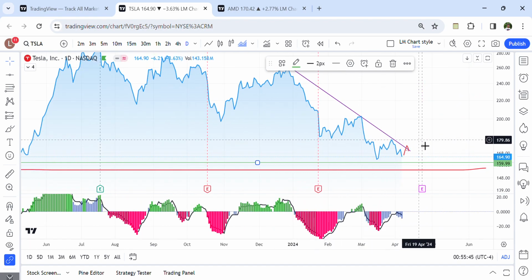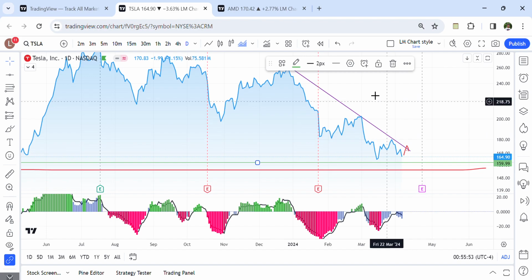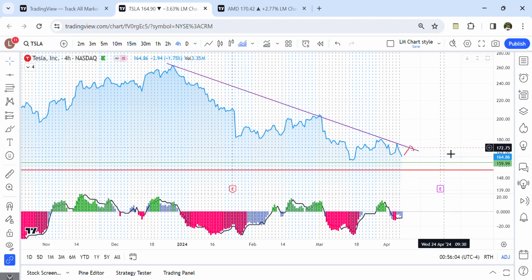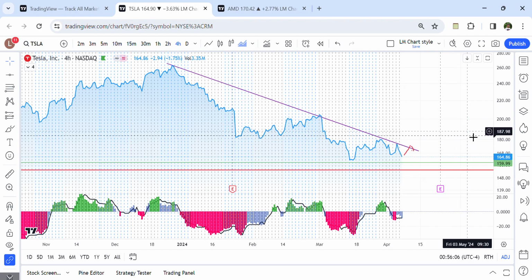If not, if it goes higher and is able to sustain above 180 for at least three candles of 4 hours, meaning 1.5 days, okay, if it is able to do that, you can see a new uptrend in Tesla. You can also keep alerts, like I have kept my alert maybe at 183. When it goes above 183, I'll watch if it is able to sustain and go higher. If not, and if it breaks below, as soon as it breaks below 170, I will ride my put side or the short side quite confidently on Tesla.